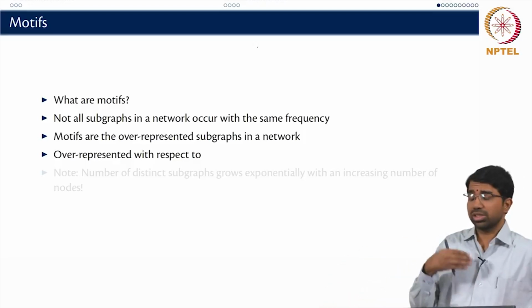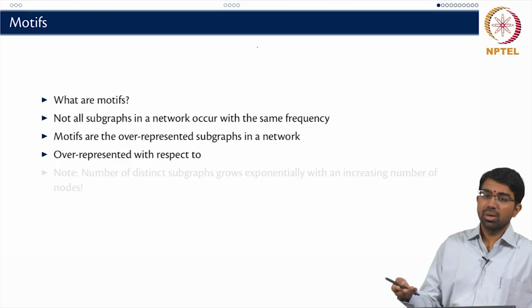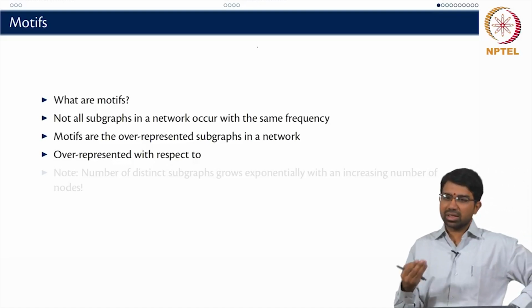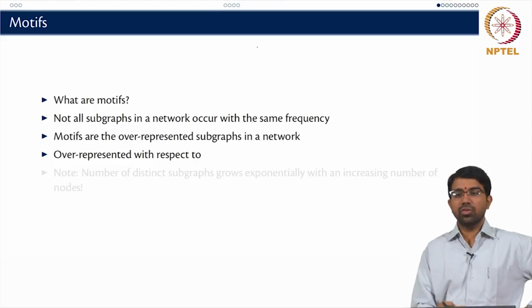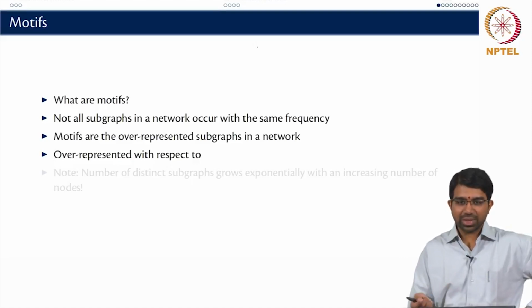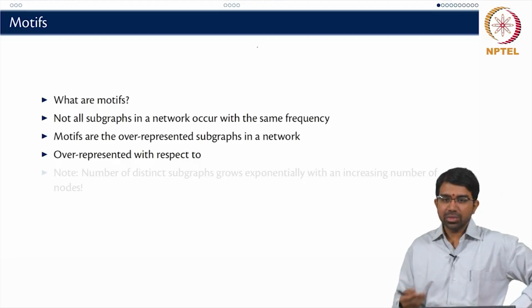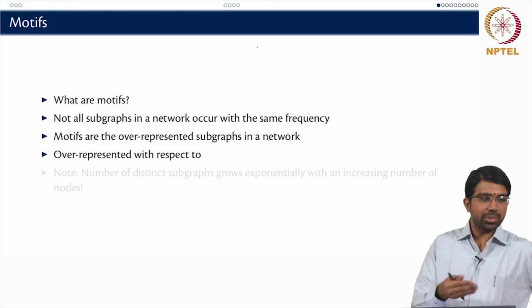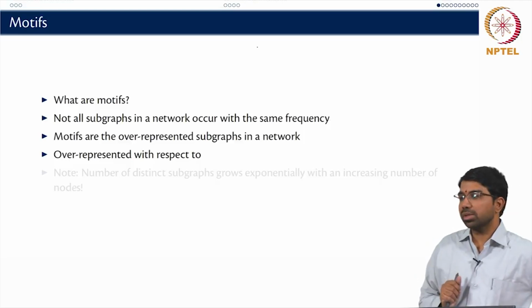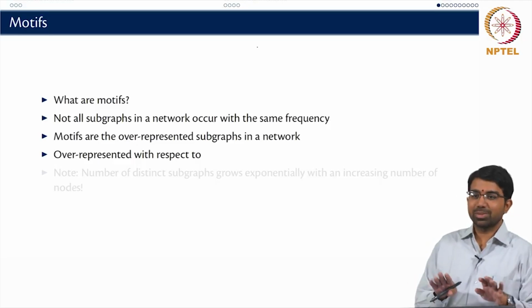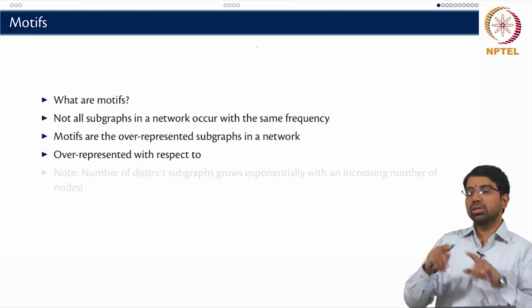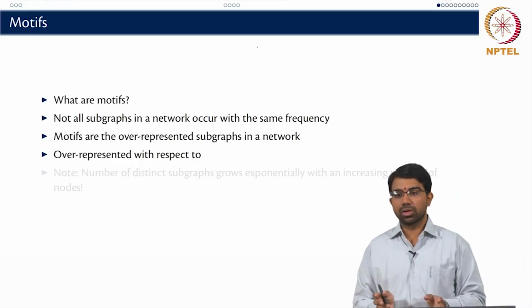What would you do? I would just generate an Erdos-Renyi model by saying n is this and p is e by n choose 2, and I would be able to create a graph with roughly the same number of nodes and edges. It will vary by a little, as we will see in the lab later today, but you will find that it approximately represents the original network. But then you can only say that with respect to numbers. For this size network, I expect so many triangles to be there, so many feed forward loops to be there.